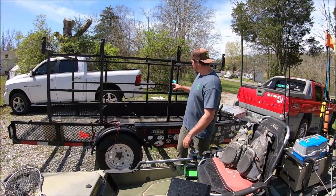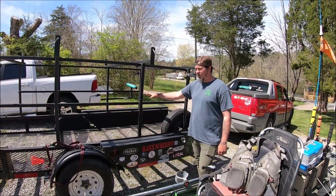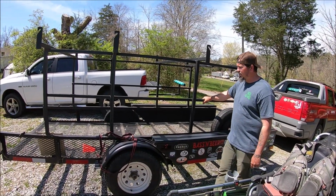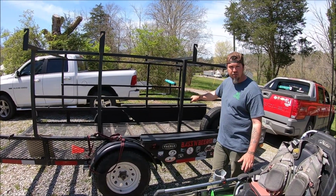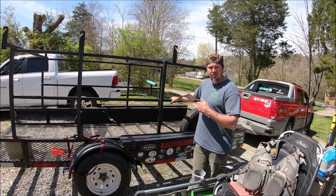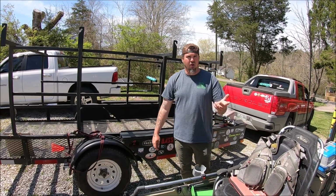So first off, we'll start with the trailer, just because that is a part of the setup. I had this built, I've done videos on it, some of the OGs of the channel have seen the trailer, so it definitely makes it easier to load and unload this PA14. I can back this thing straight down into the water at the ramp, slide this Hobie off into the water. I usually just pull it over to the side. I'll show y'all a little clip of that.